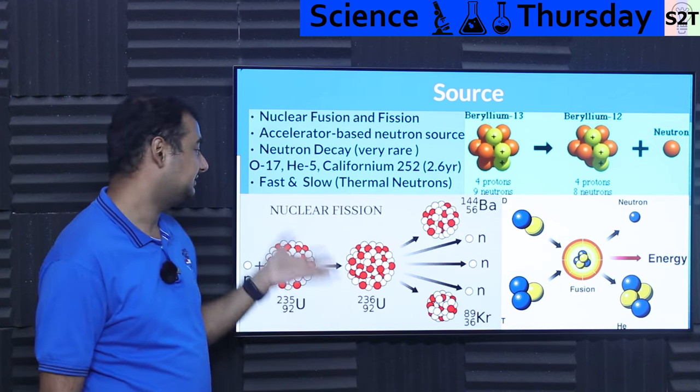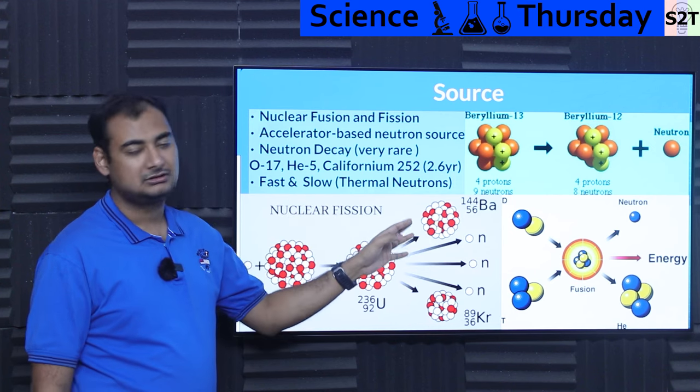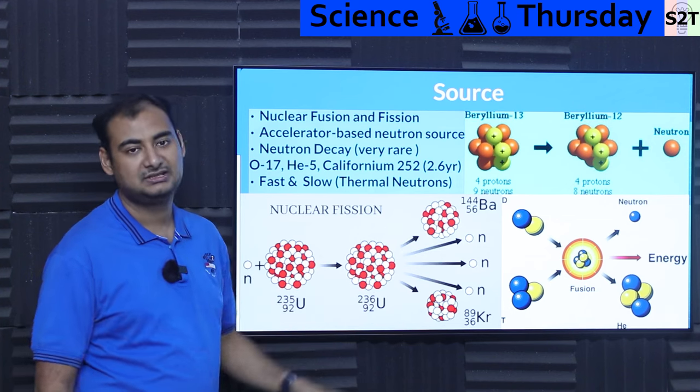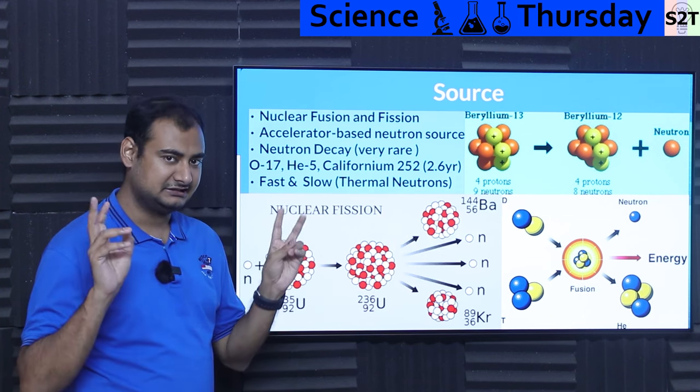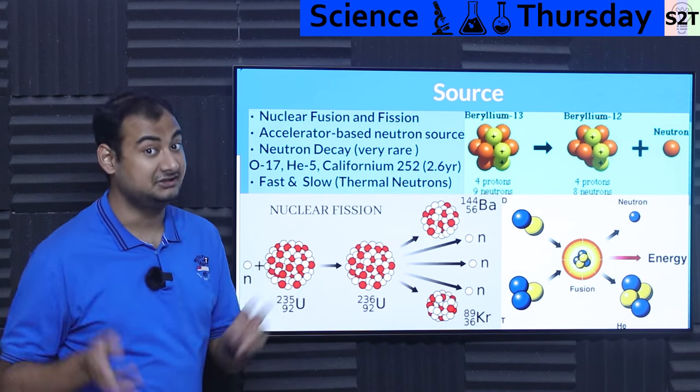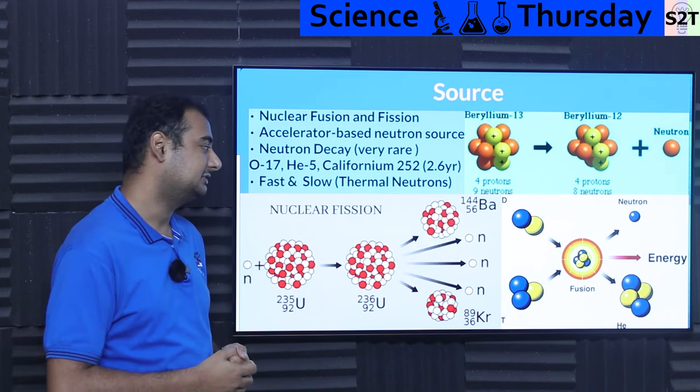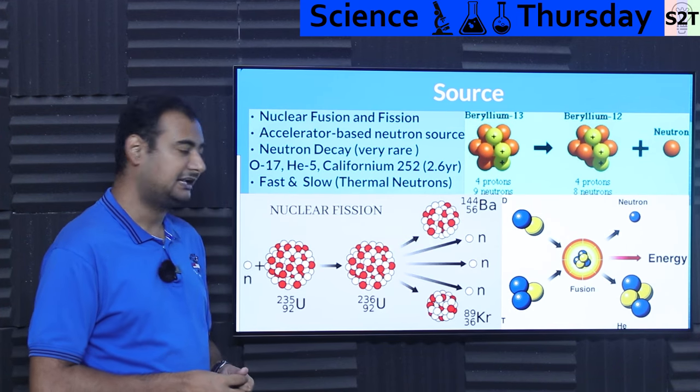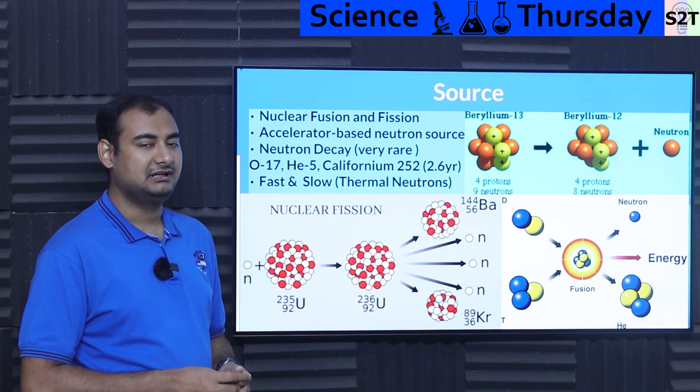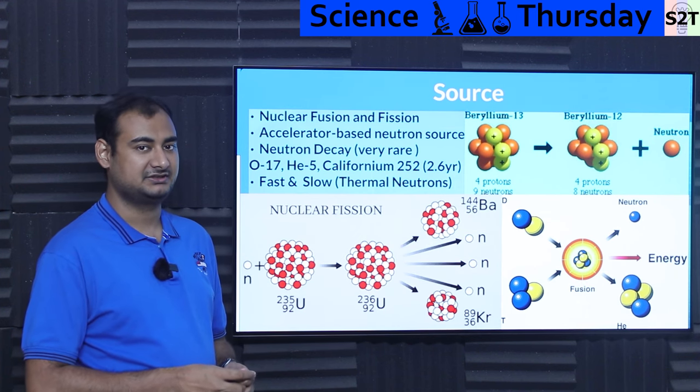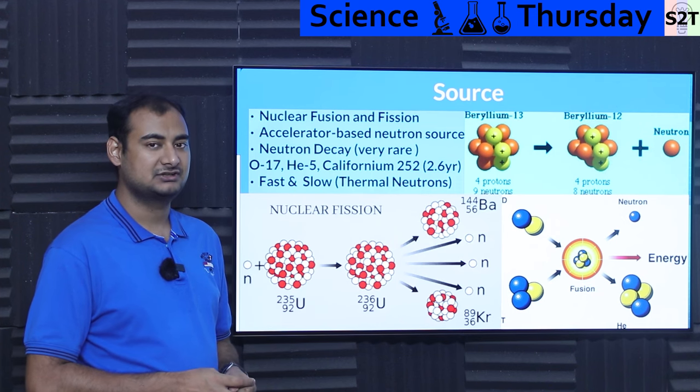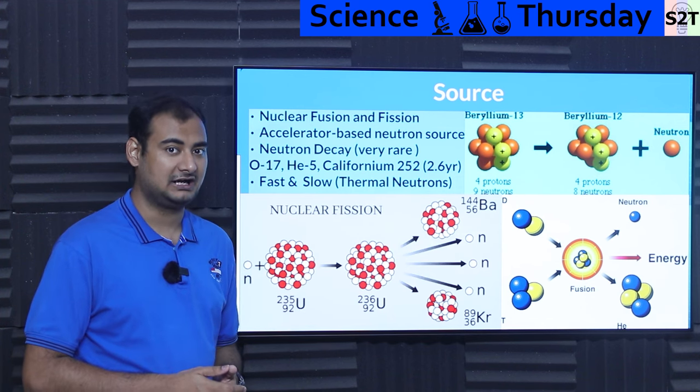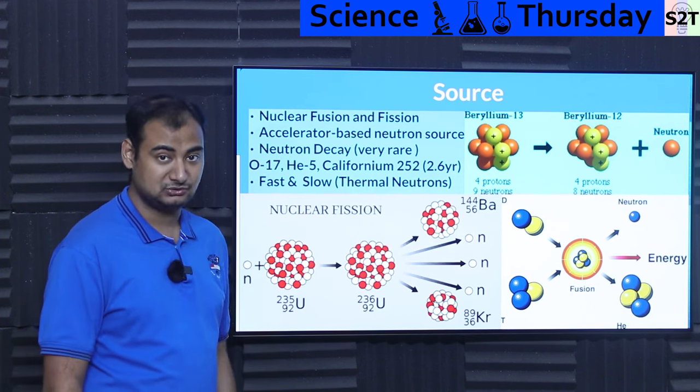Now neutrons have generally two categories. They are fast and they are slow. Slows are also called thermal neutrons. And if you watch Chernobyl you must know this part. Like generally reactions create very fast neutrons. And they will not react with reactor fuel. To make sure they react with reactor fuel you have to slow them down using moderator. In a boom boom device they generally design in such a way that this fast reactor can take place. And if they do the calculation wrong they will have a big oops. That happened when America first time tested hydrogen oops. And yes it was oops. Because it exceeded the power capacity by 2.5x. Like the yield was so high because the oops happened. So that's the sources of it.